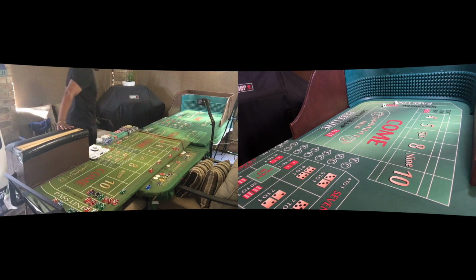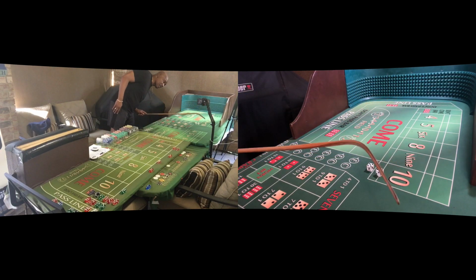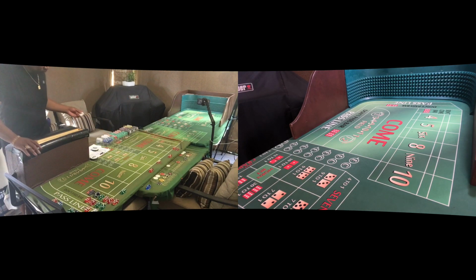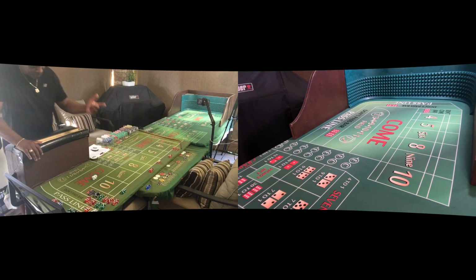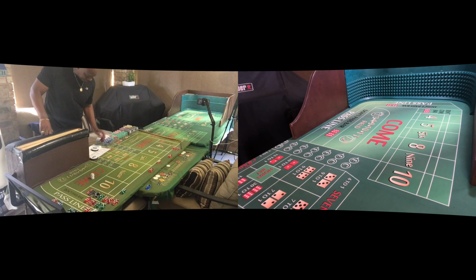Okay, so, hope I didn't jack up that camera. All right, so again, these are just little small tidbit things, a few little tips, and let's see. Let me go to my note sheet here, make sure I answered all the questions. Okay, talk about my fingernail into the felt, also when holding the dice.